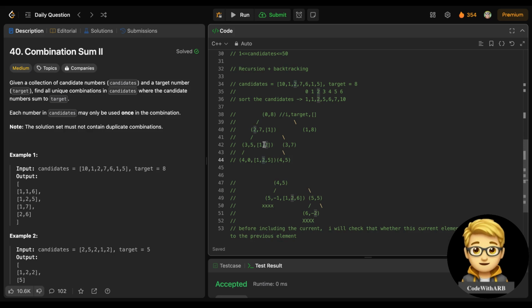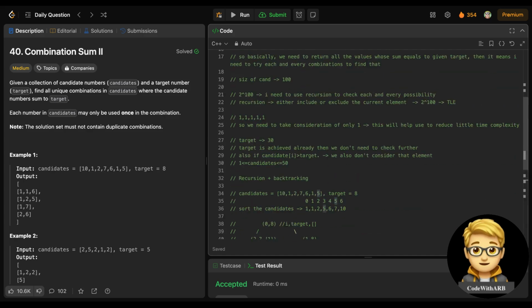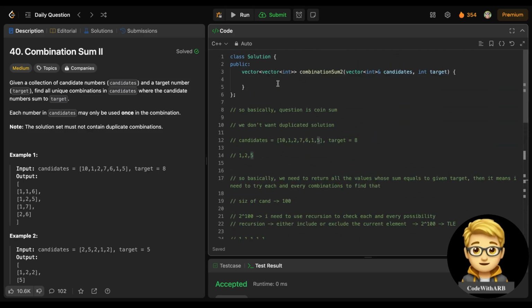So when you return from here, this 1 2 5 changes to 1 2, so this 5 needs to be deleted. We will pop this out when we move to its parent element. Same, when we move to its parent element, this will need to be popped out to 1, right? That's where the backtracking is achievable. So we will see it in the code, so let's just implement it.